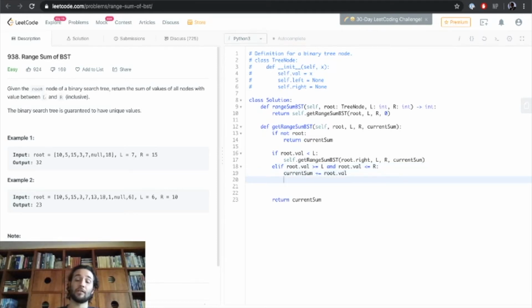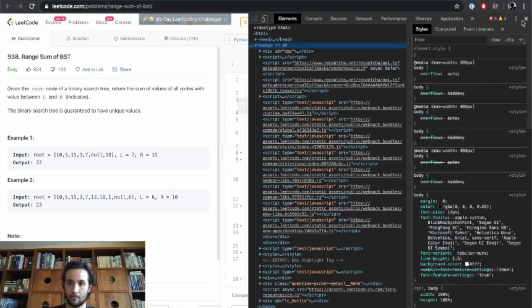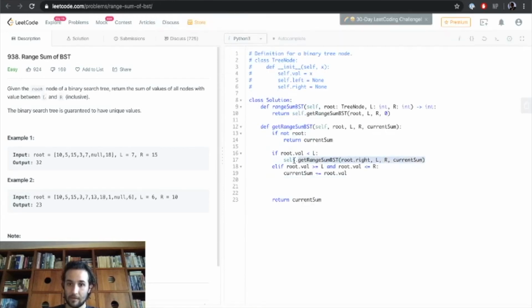And then we want to recurse on both children because we don't know where this root.val actually stands within the range. So we'll do the same thing, copy this, and do left here with current sum.